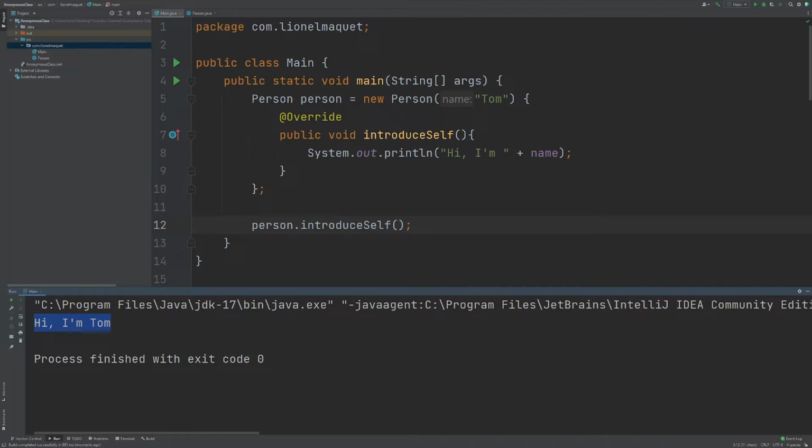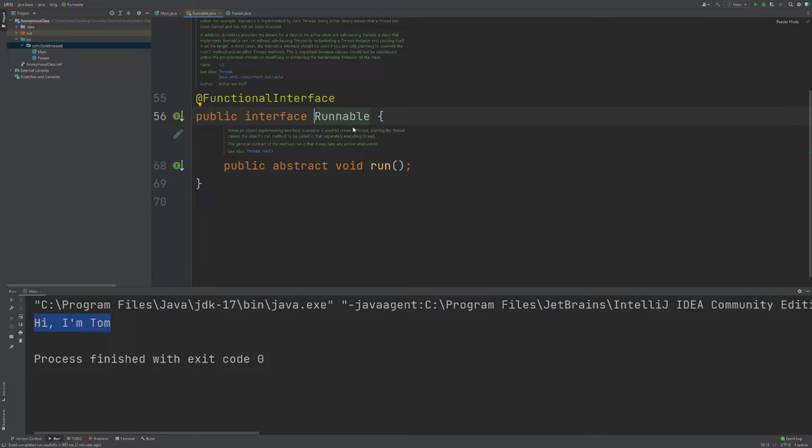Once again, this is handy, but only if you are certain that you won't ever need a second instance of this anonymous class. Indeed, you see that there would be no way to declare a new instance of this class, because it has no name, and since it would be useless, no constructor neither. Right. That's how we declare an anonymous class that extends another class. But remember, I told you we could also implement an interface. That's actually something that's very much used, so let's see how this works.